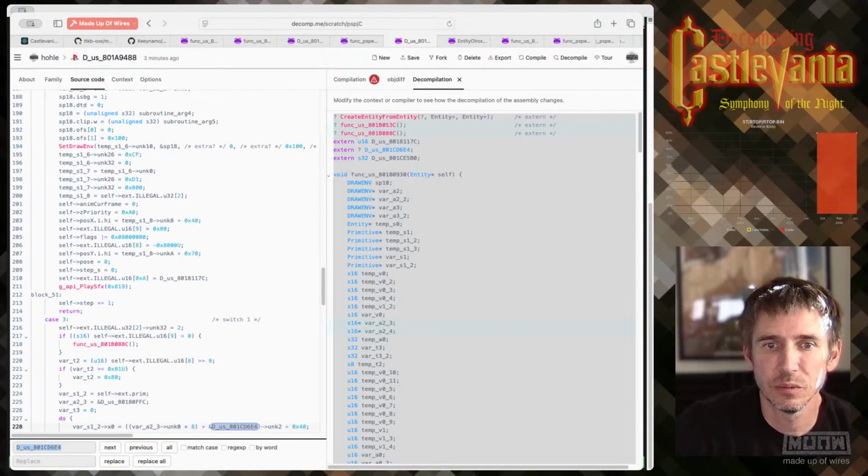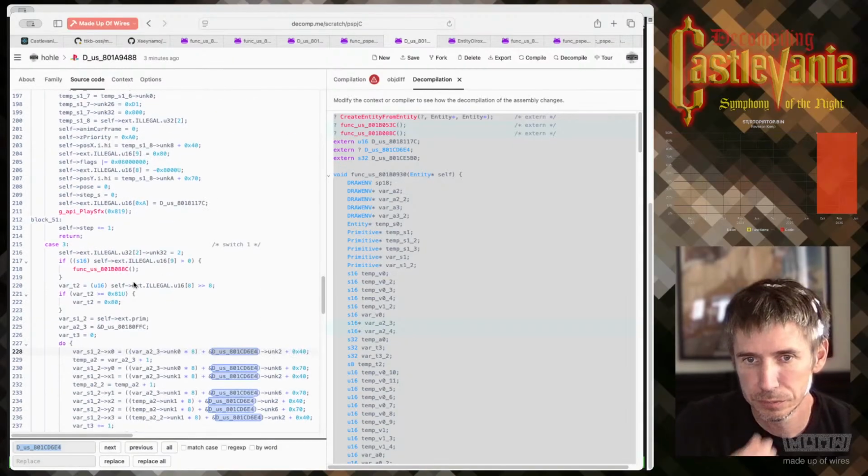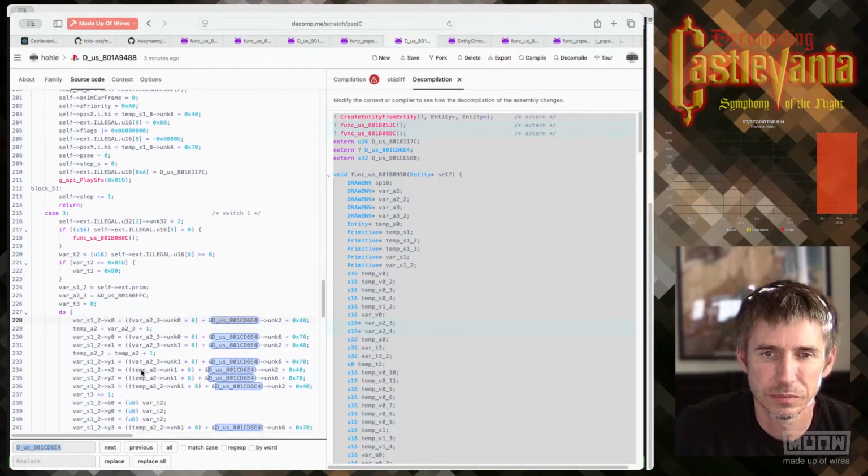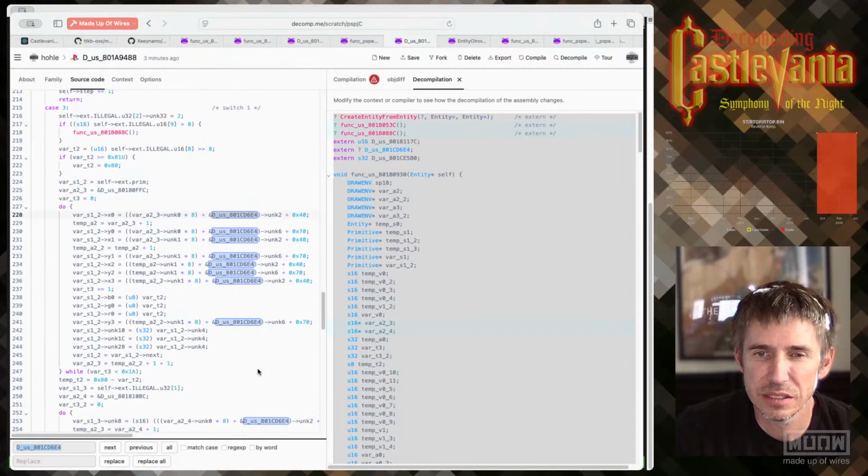All right, and one more. This looks like it may be a pause or position struct.